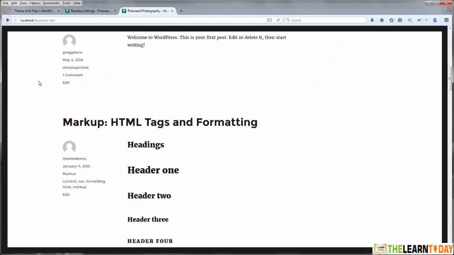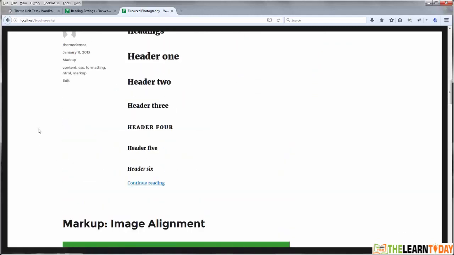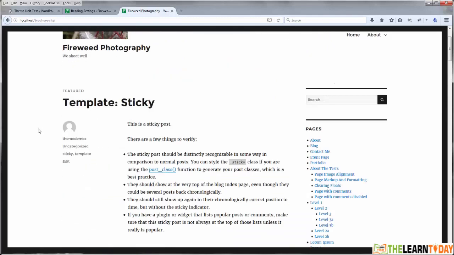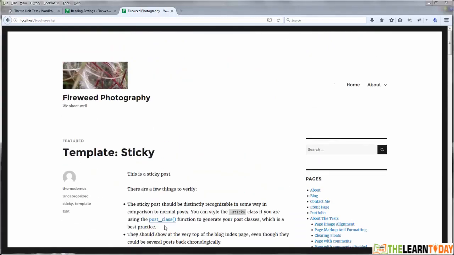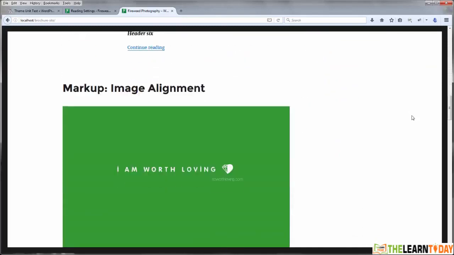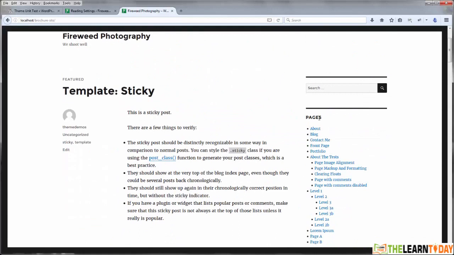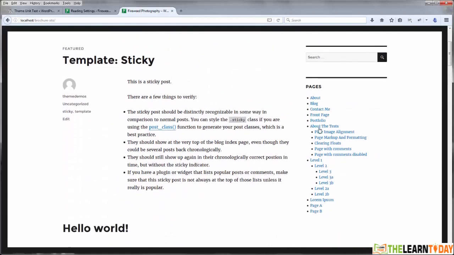Here's the sticky post, Hello World. And great, instead of the lengthy post, I've got a Continue Reading button where I can click that to open up the post itself. Now that we have a revised layout with blog posts on the home page instead of a single page, you can also see that our Pages widget has changed since there's so many more pages that we imported as a part of that XML document.